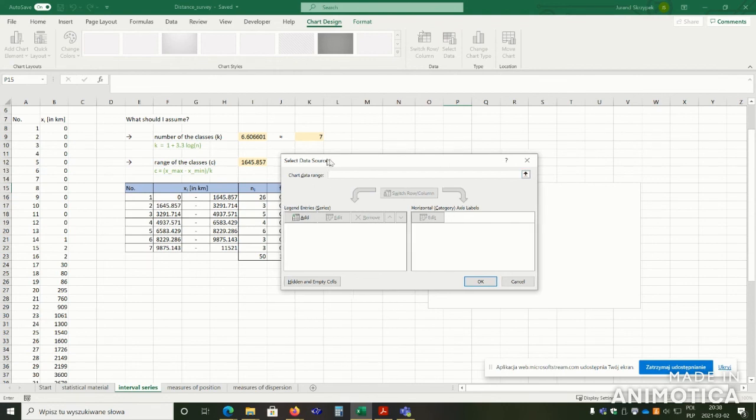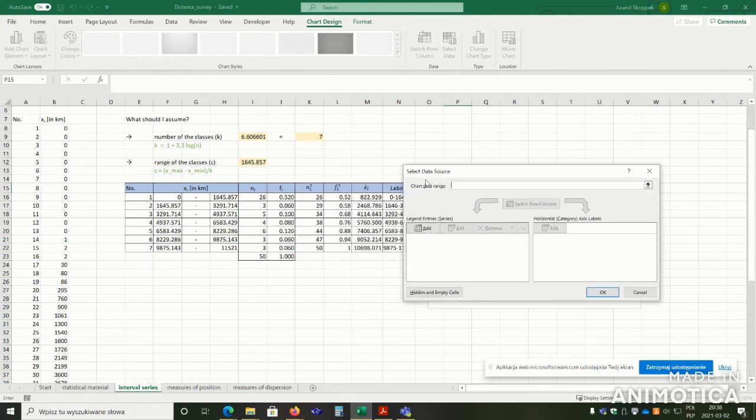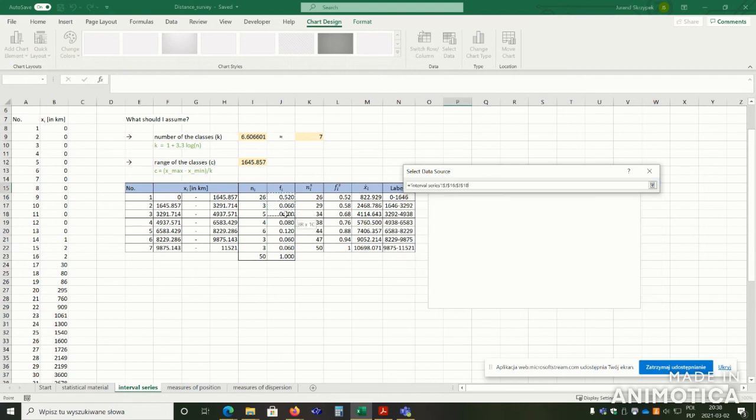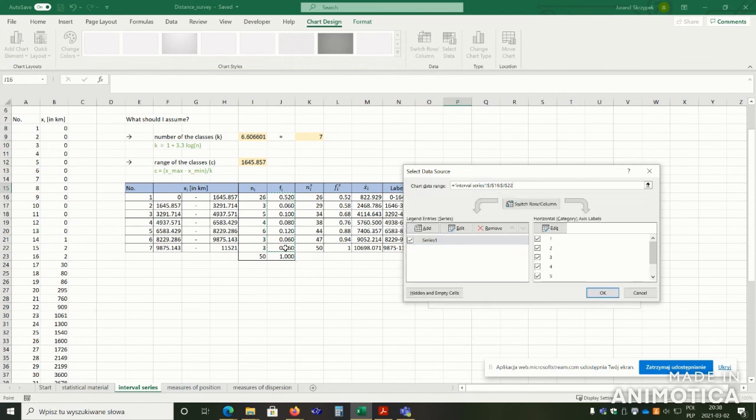Chart data range. Our pie will be constructed on the basis of relative frequencies, because it shows the structure of the population from the point of view of the distance. Mark all values from the column of relative frequencies.